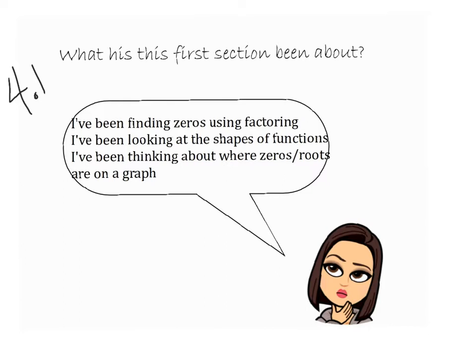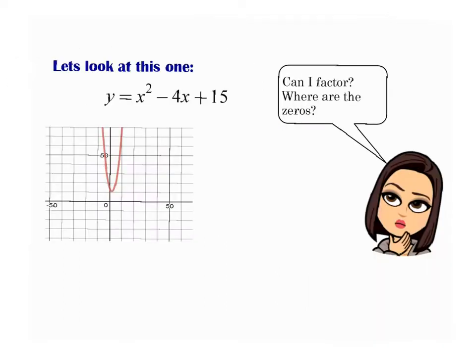So what I want you to think about now is, what has it all been leading up to? And at this point, let's look at this picture. And I said, can I factor? So you're looking at this and you're thinking, I need factors of 15 that add to -4. If I was making a list of factors, let's say 1 times 15 and 3 times 5, and then I kind of run out, and none of those make 4.